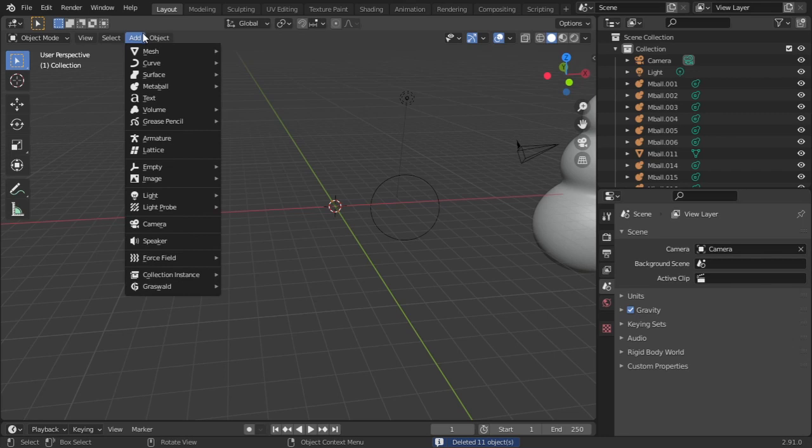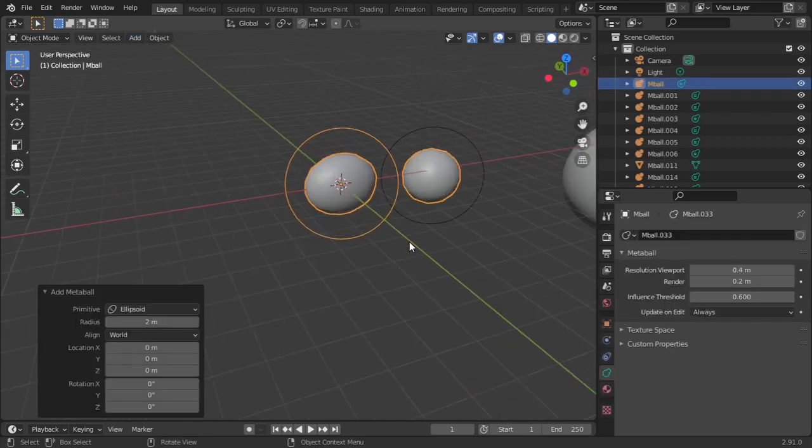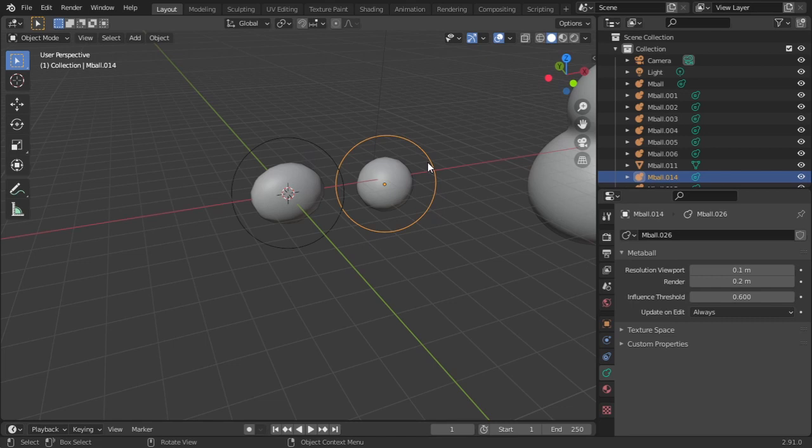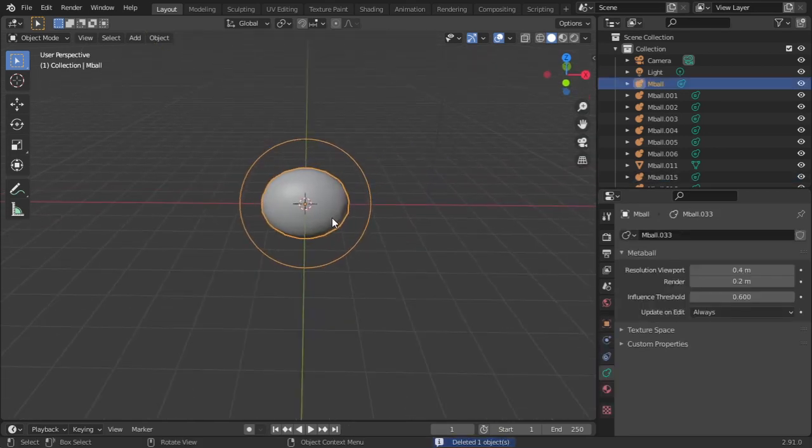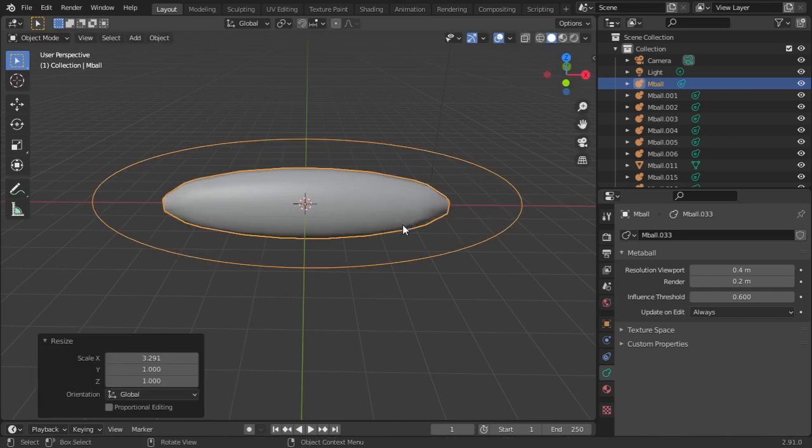We will go to Add, go to Metaballs, and go to Ellipsoid, and we got an ellipsoid, and we will delete this Metaball. We will come to this ellipsoid, scale it in the x-axis, and reduce the resolution in the render viewport so that we can view it smoothly, 0.1.